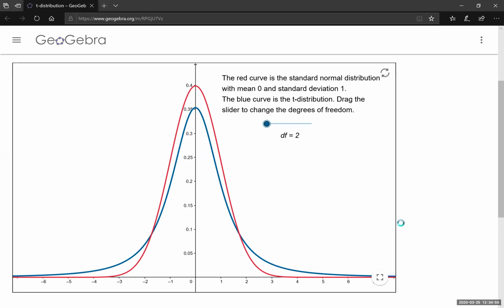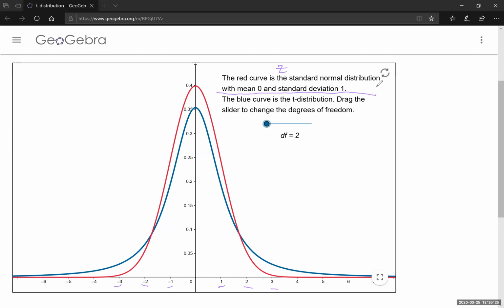But what's going on is the red curve is our standard normal distribution, which another word for that is Z. So the red curve is the Z score. You can see at the bottom, following along with the red, we have 1, 2, 3 standard deviations out. And then once you get much beyond 3, it pretty much flattens out. Same thing on the left, -1, -2, -3. And so the red curve is Z.